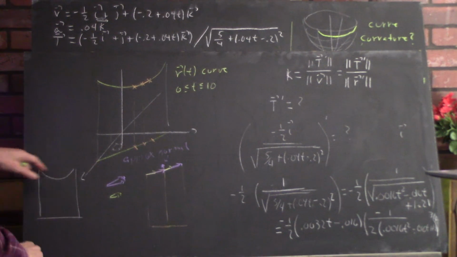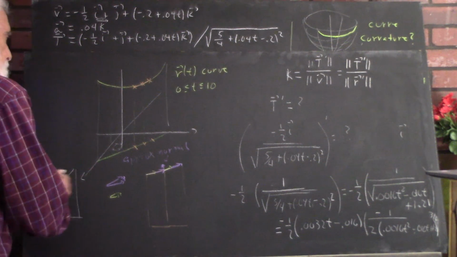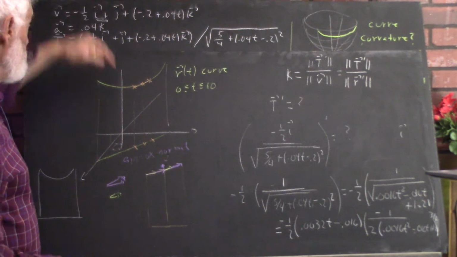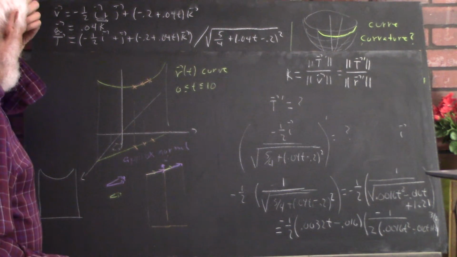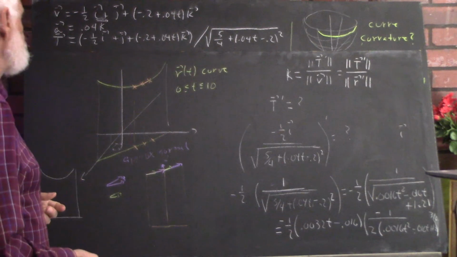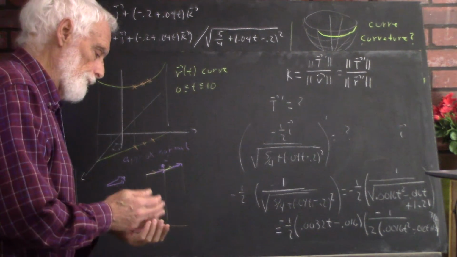Maybe it's just an arc of a parabola, maybe it's a part of a circle, but maybe it's not symmetric. We can analyze all that. I can tell you in terms of this whether it is symmetric or not, because, well, I'm not going to go into that. We didn't go into that in class.